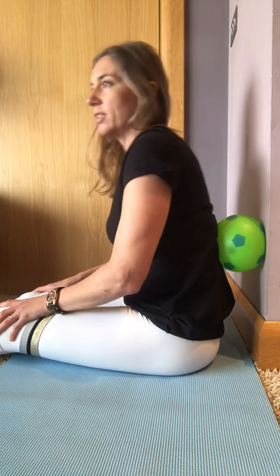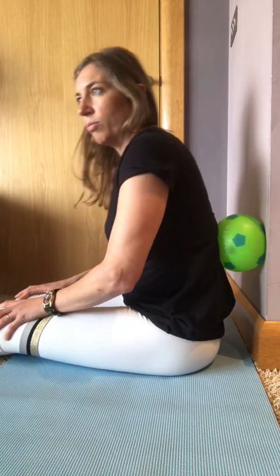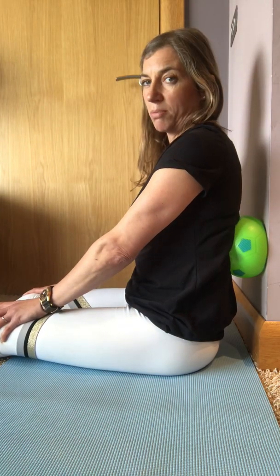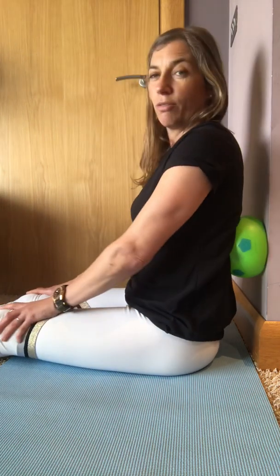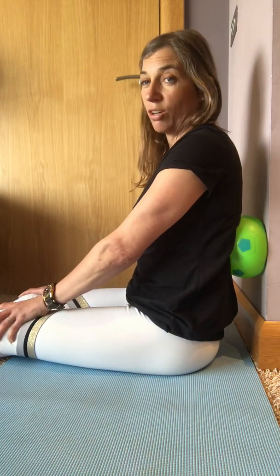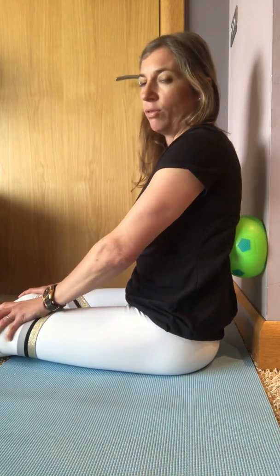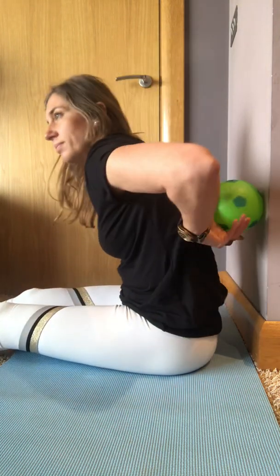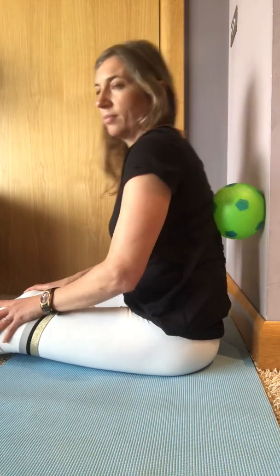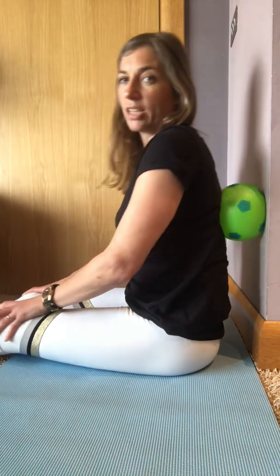So you might find some places which are tender or sore. Knowing whether it's tender just because the muscles are tight, you can press firmly into that, take as much pressure as you can. If it's tender because you've got some sort of issue going on there, I would probably try and skip that point and move on up to the next point. Good, pressing and releasing.